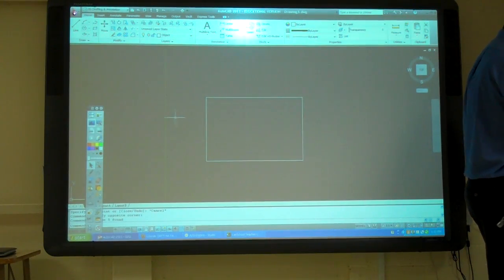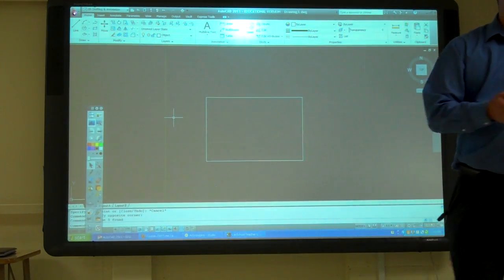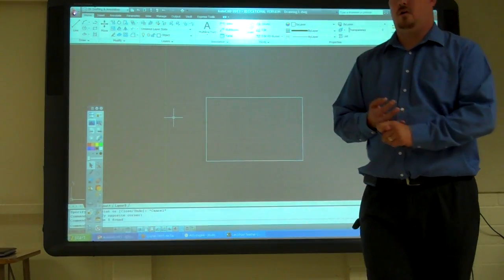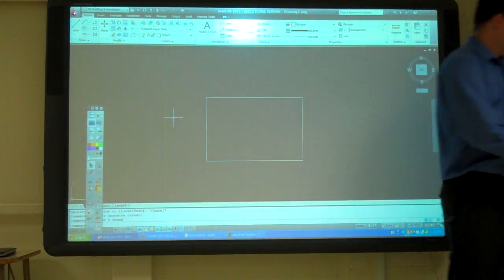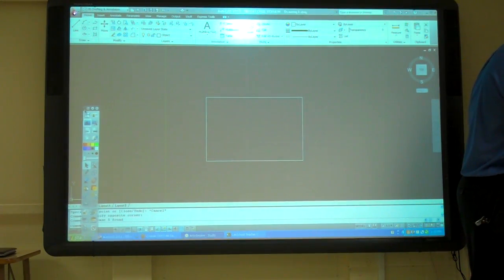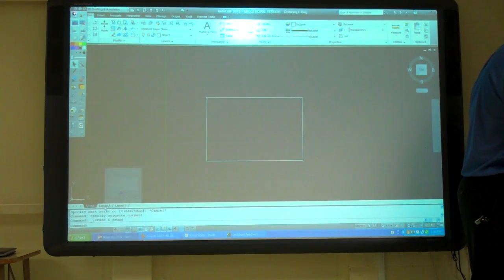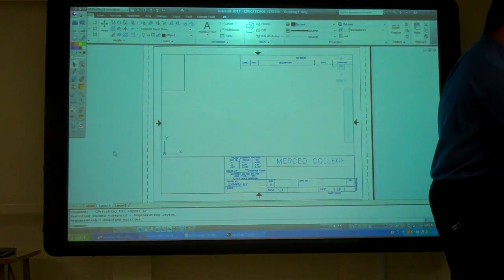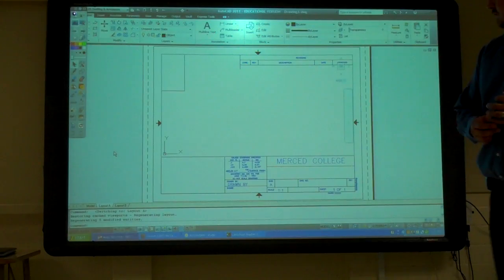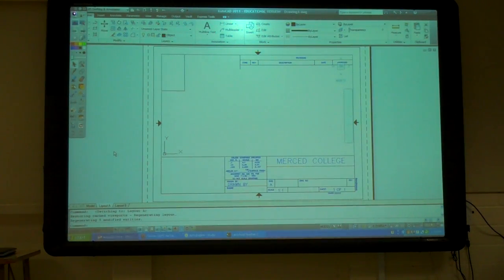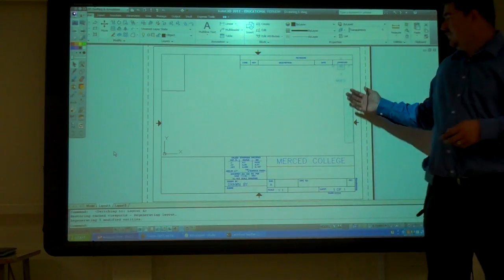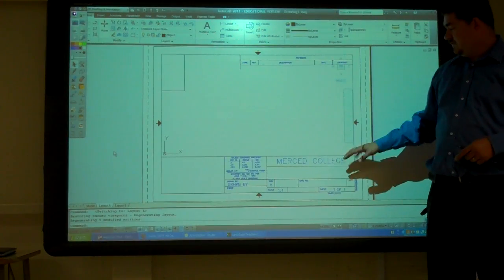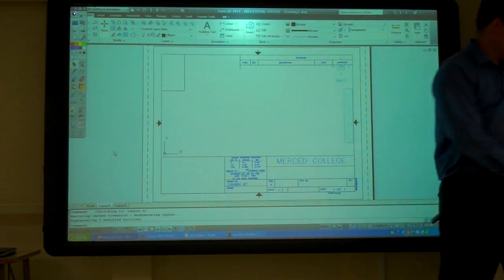So today we're going to talk about text, and we're talking about our layouts. So if I go to my layout, and I opened our template. So here's our layout in our template. So you can see the layout out here on the white background. It's got some text.